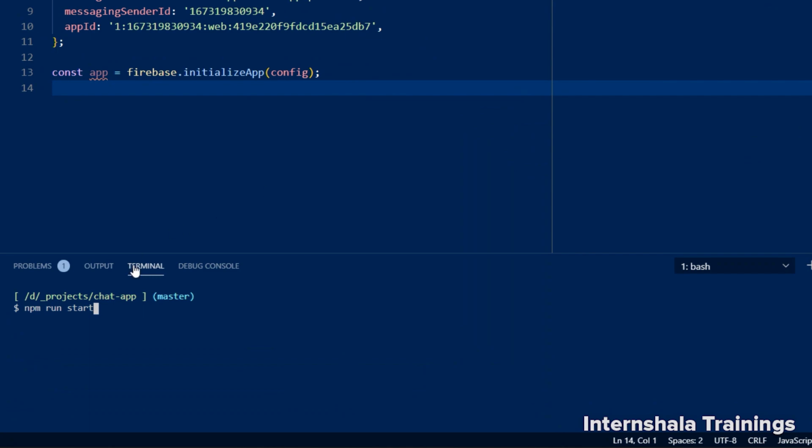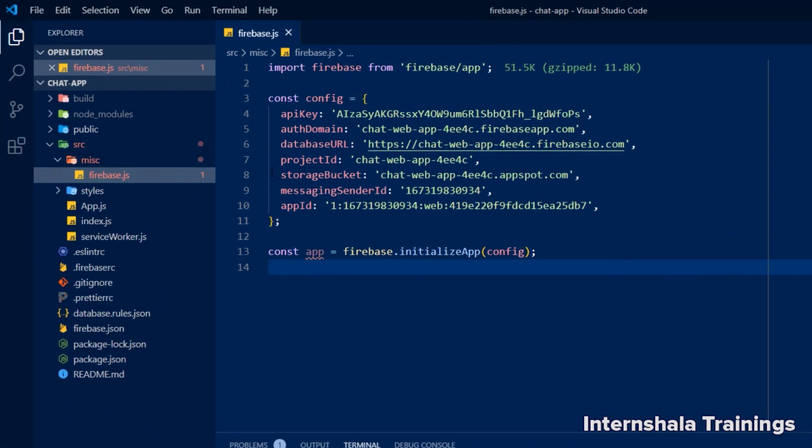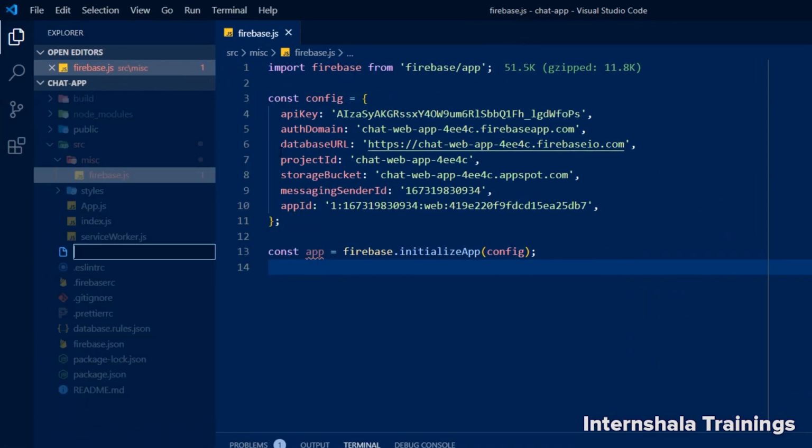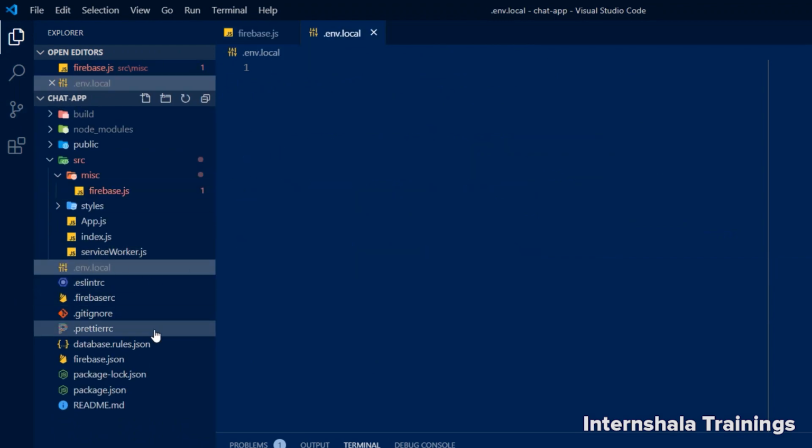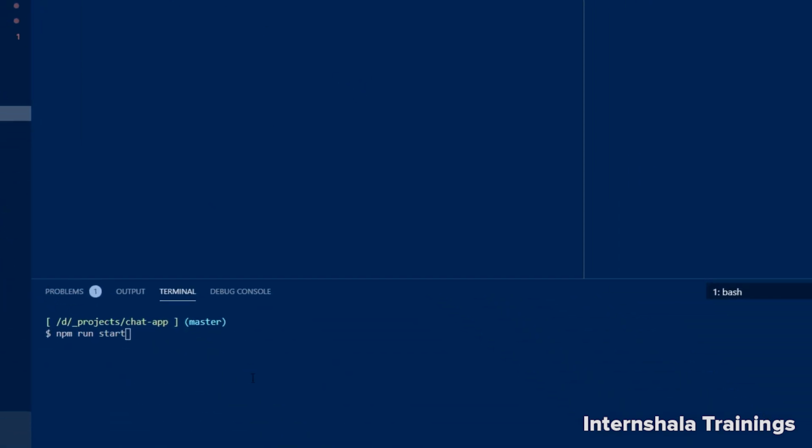But right before I execute this command, I'm going to create a new file, which is .env.local, and I will put it in the root directory. And here I will specify BROWSER=none. This is to prevent npm run start from starting the application instantly inside my browser. So I really hate this behavior. If you do like it, don't do this browser none thing.